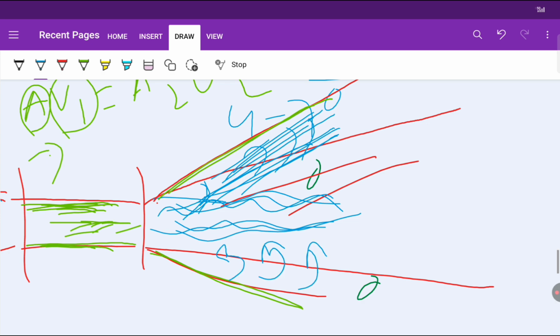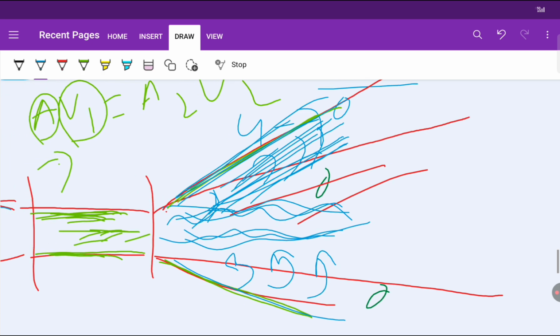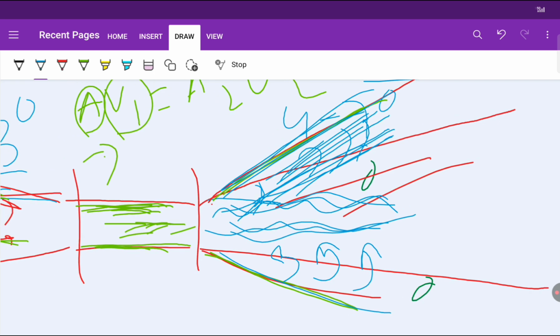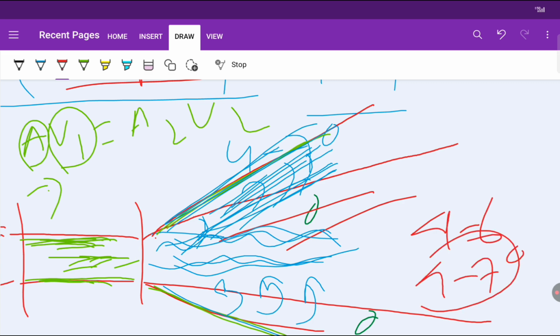Okay, so it means that if I expand this line, if I provide a greater angle at the conversion section, right? This is not a conversion, this is our diversion, right? So if I provide a greater angle at the diversion section, then our discharge will be lost, right? So in order to avoid that, we provide an angle in the range of 4 to 6 or 4 to 7 degrees. Okay, so we provide a 4 to 7 degree angle.